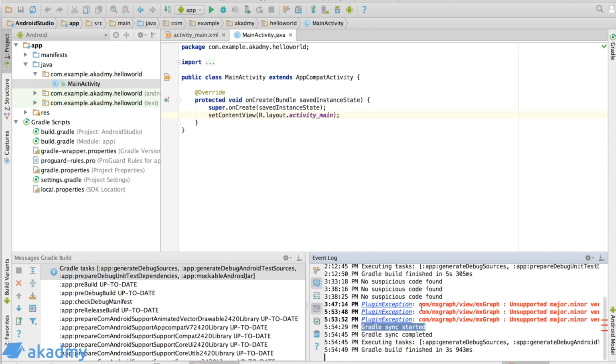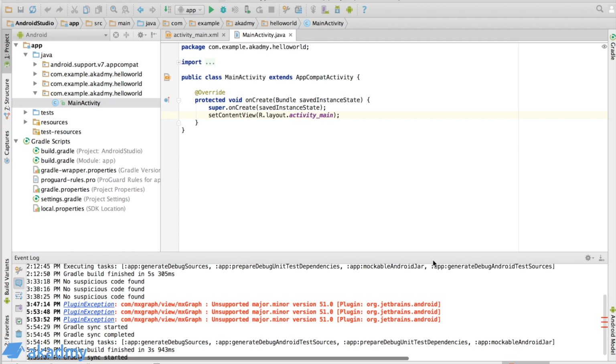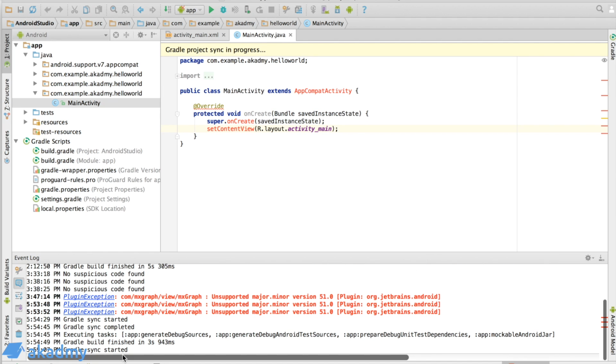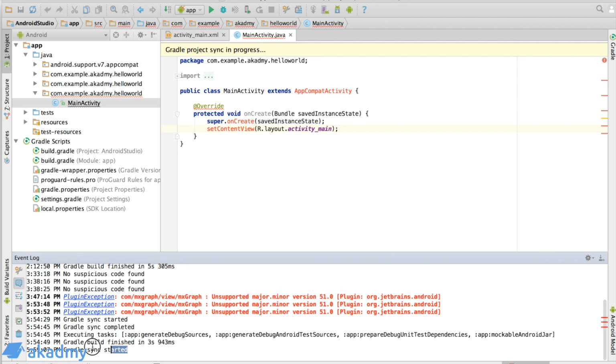This event log consists of all the events that we performed on Android Studio so far. As you can see here, when we were checking the code for any suspicion, when we built the Gradle. Let's see another event. I'll just build my Gradle, build my application, and now you can see another log message in the event log, which is Gradle sync started.